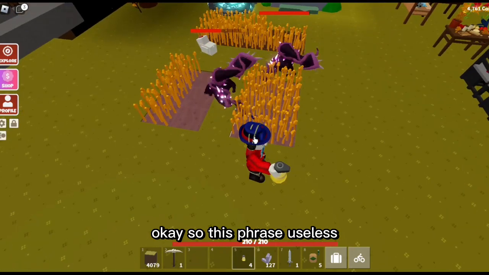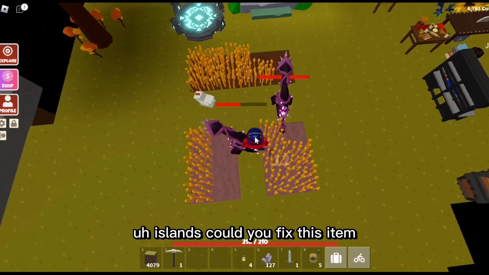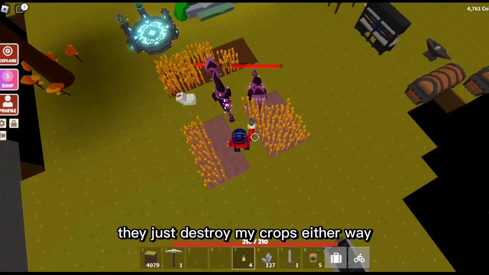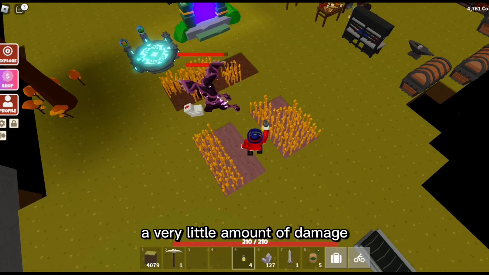Well, okay, so the spray is useless. There's no point in getting it. What? Why is this so bad? The island, could you fix this item? Because otherwise, yeah, this is terrible. They're just destroying my crops either way. The only difference is that they're taking damage. A very little amount of damage.